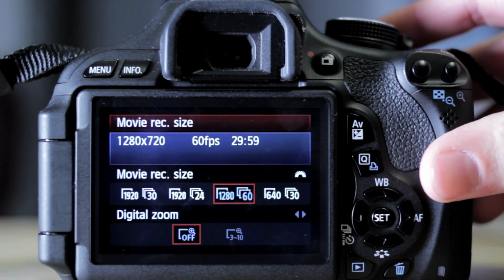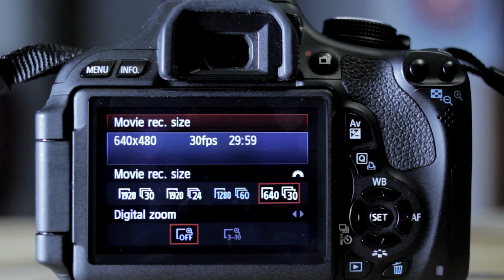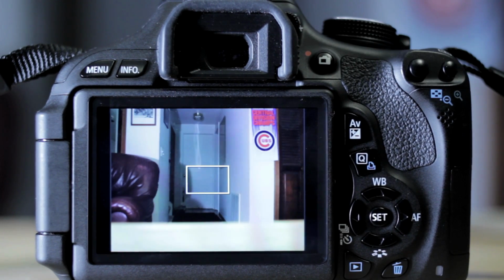Now the last option here is going to be 640 by 480, which I can't even tell you why anyone would want to shoot at that. You press set, you go back to live view, and it's full screen, which is pretty outdated by now. Maybe if you want some smaller files to work with, if you want to just work with standard definition footage, because this is no longer HD. It's the only non-HD option in the Canon T3i. Or maybe you just want it to look, I don't know, you're going for that look.